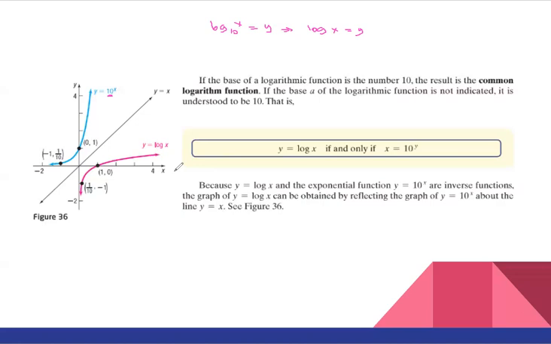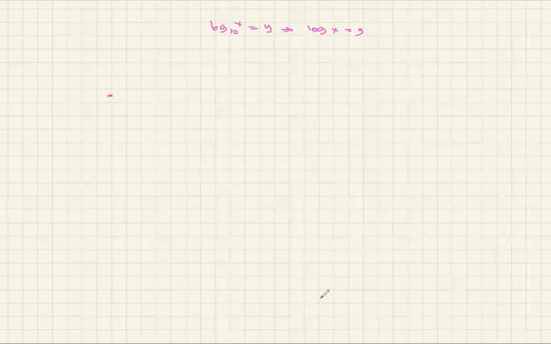So this is always the case. When you have two functions that are inverses of each other, they reflect over the y equals x line. That's something we see in this case for the logarithmic function as well. But the goal in this video is to graph and find some key features of a logarithm function that has base 10. So let's get started with that.